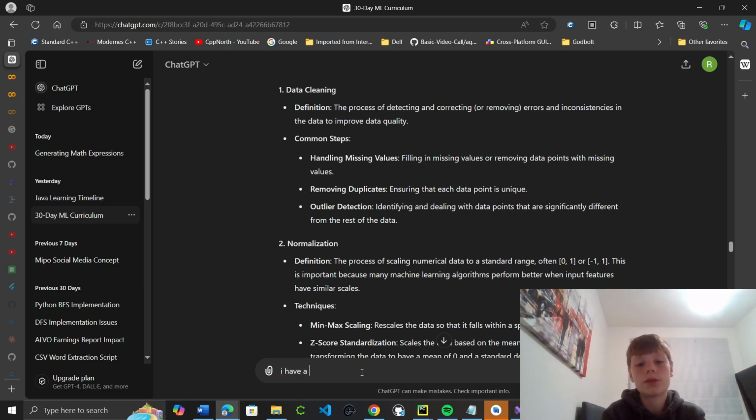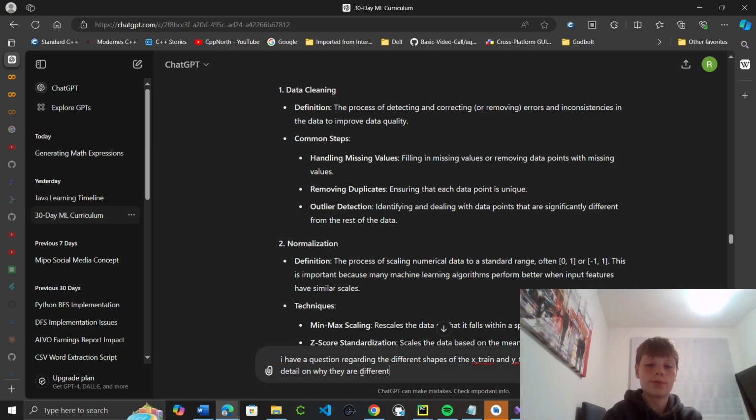I have a question regarding the different shapes of the X train and Y train. Please go into more detail on why they are different.